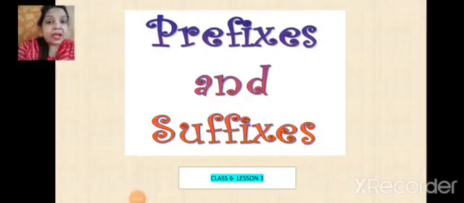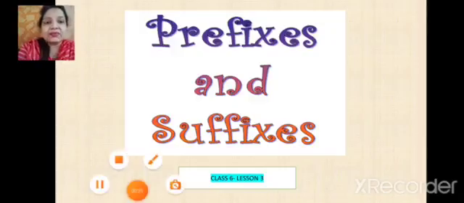So yes children, we are back again with one more wonderful topic on vocabulary, and the name of the topic is prefixes and suffixes. Make sure you all sit today with your new voice textbook, notebook and pen, and come on quickly, let us go to page number 34, which is lesson number 3. Today we are going to continue with lesson number 3 vocabulary, and let us start and understand what this topic is all about.